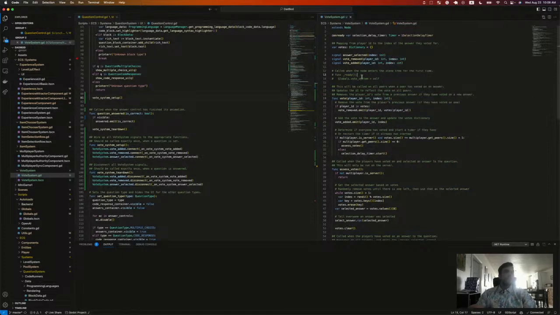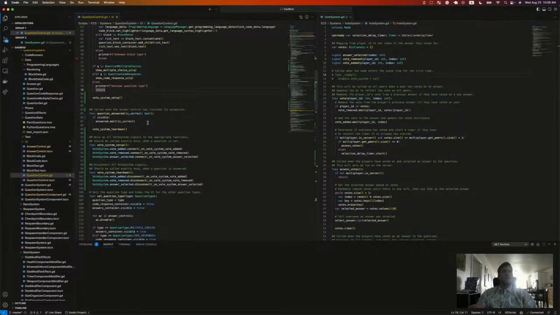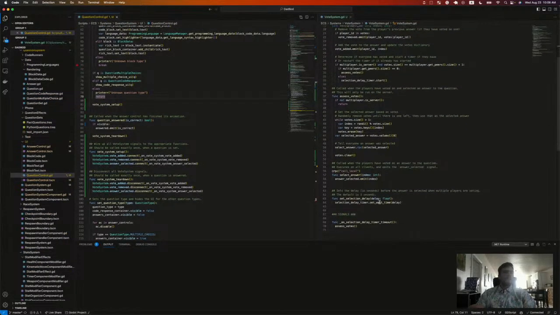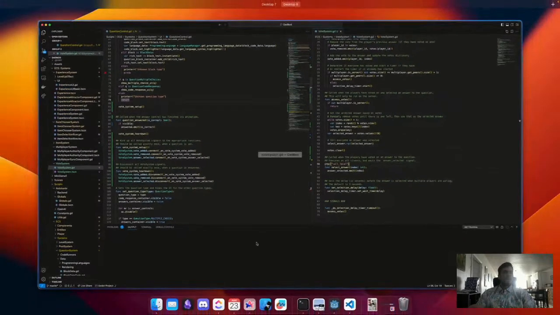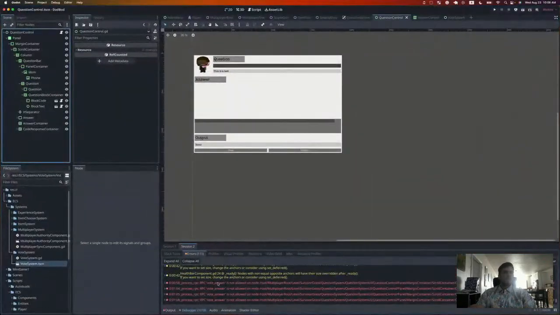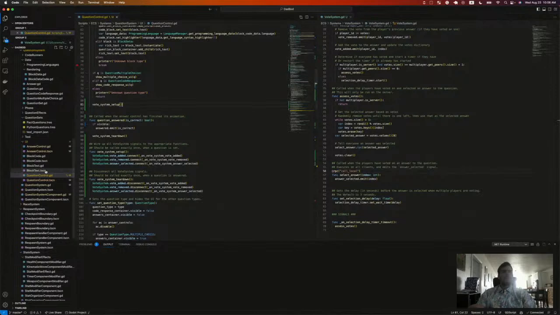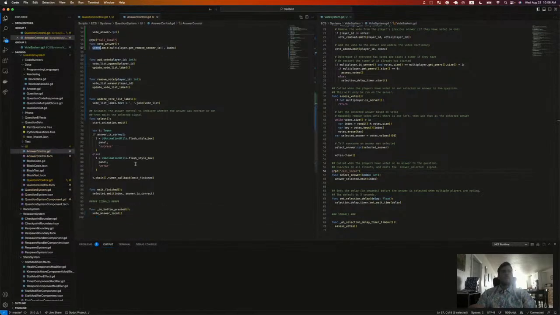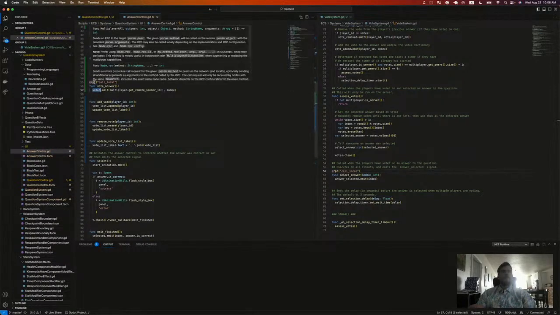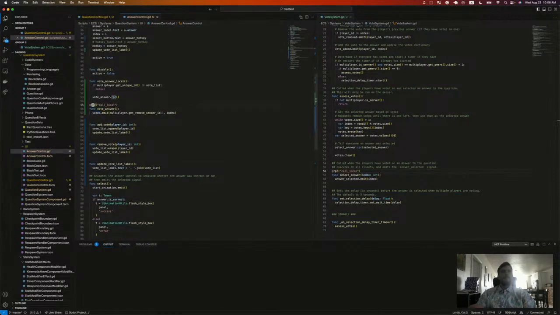So, all right. So we have our vote system. Okay, now let's take a look at that. So what was the error? RPC vote answer is not allowed on another node. Okay, so vote answer, which is an answer control. Vote answer. Okay. So we need to look up what this RPC can do.